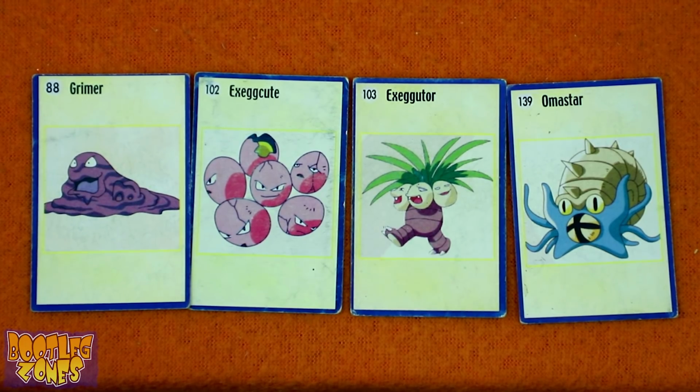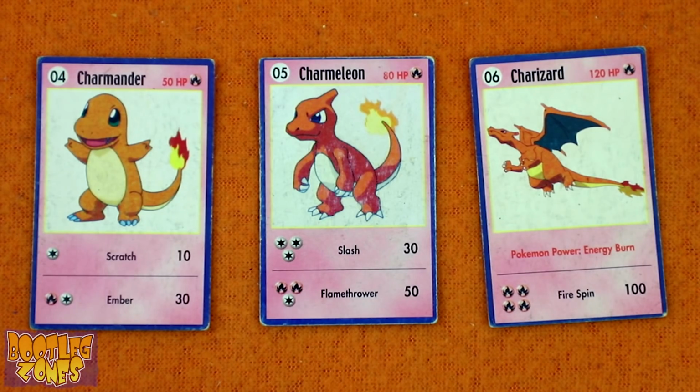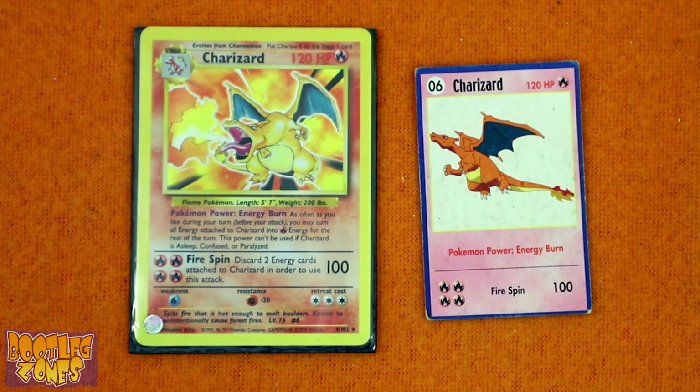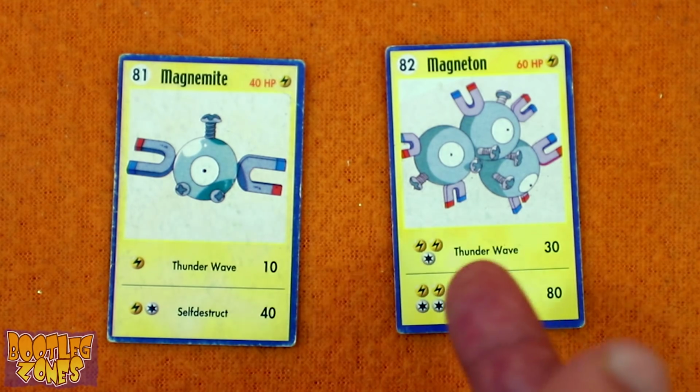Here's some more of the Pokefuts, which do absolutely nothing. Ekans and Arbok both do a 40 damage Poison Powder, but Arbok is actually worse because it's only got 60 HP compared to Ekans' 80 HP. And let's circle back to the last starter evolution line with Charmander, Charmeleon, and Charizard. And of course, Charizard does have the Pokemon power like the proper card, but with no explanation, it doesn't mean anything. Here's Magnemite and Magneton. Magneton blowing up does twice the damage Magnemite does. You think it should be 3 times the damage though, because there's 3 of them, right?